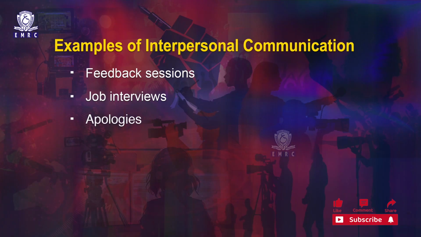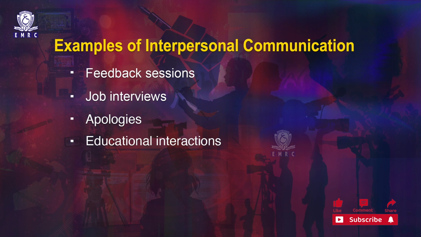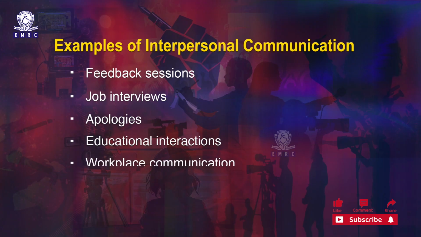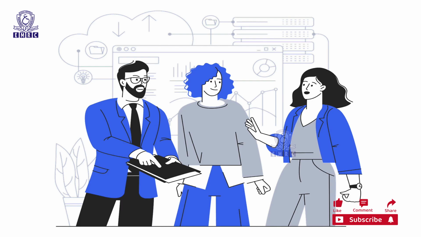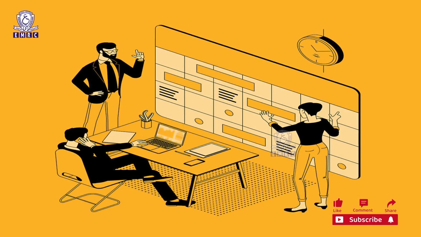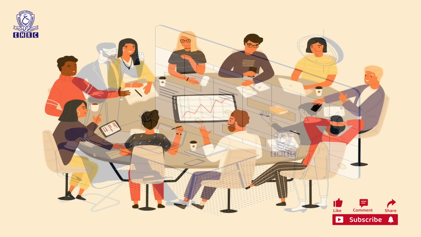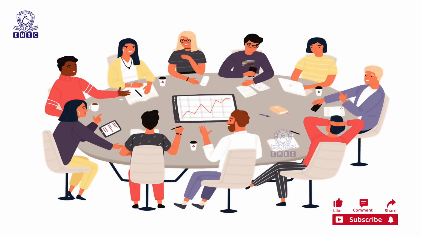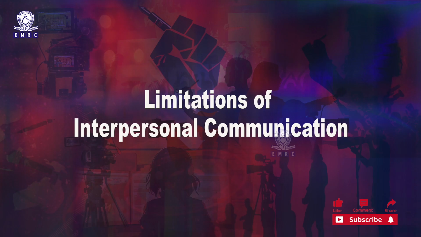Job interviews, a candidate articulating their qualifications, responding to interview questions, and asking about the company's culture. Apologies, apologizing to a friend for a misunderstanding, expressing regret, and seeking forgiveness. Educational interactions, students discussing a group project, asking questions during a class, or seeking clarification from a teacher. Workplace communication, colleagues collaborating on a project, a manager providing feedback to an employee, or team members discussing strategies during a meeting. Limitations of interpersonal communication.